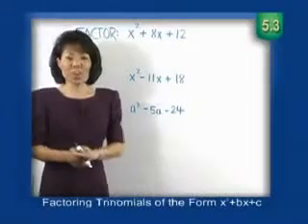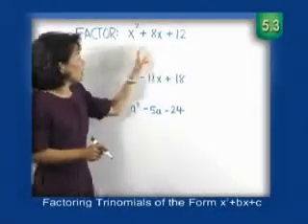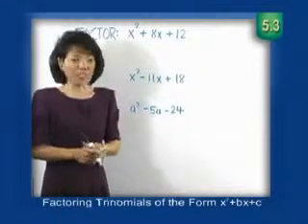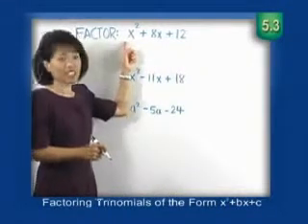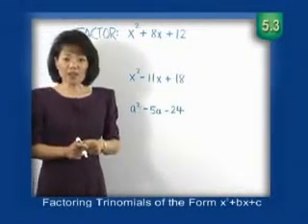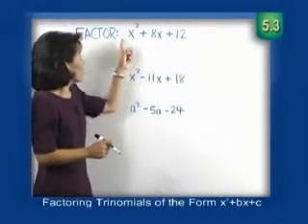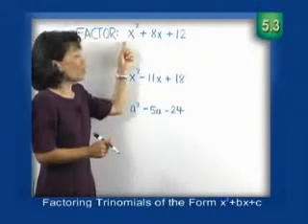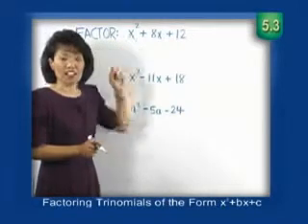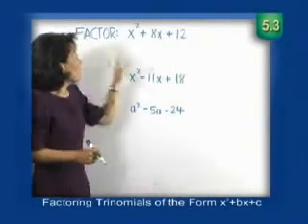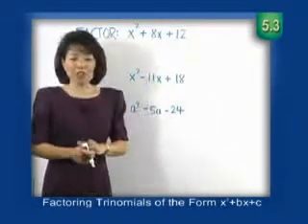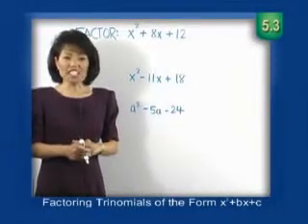This is the first trinomial we're going to factor. One thing to notice about this trinomial that's important is that the leading coefficient here is 1, as it will be in all these trinomials. So look for the leading coefficient 1. Remember, all that means is a number in front of the x squared term. Now, in order to factor this trinomial, what we're going to have to do is play a little number game.